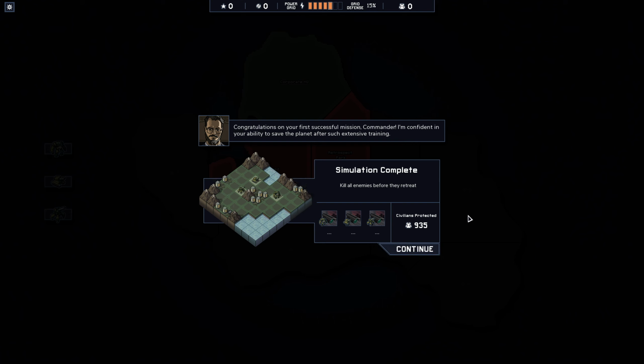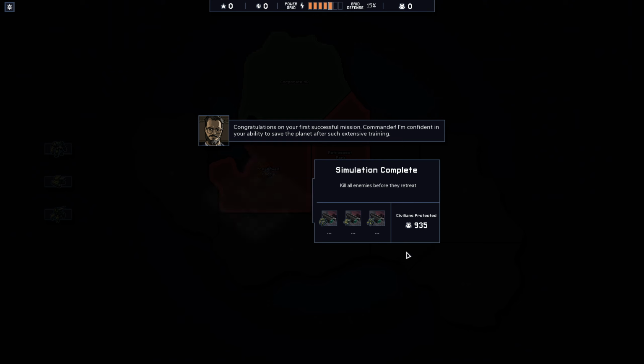Congratulations on your first successful mission, Commander. I'm confident in your ability to save the planet after such extensive training. Civilians protected, 935. Simulation complete. Kill all enemies before they retreat.